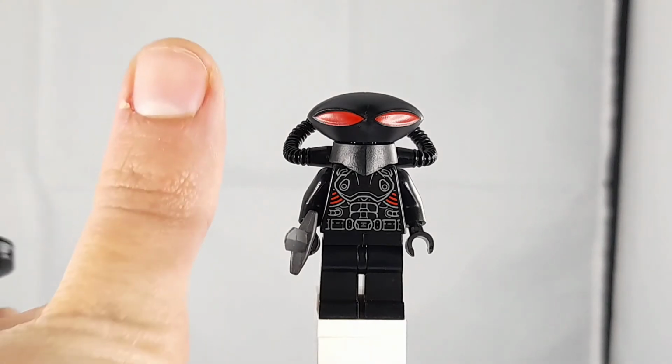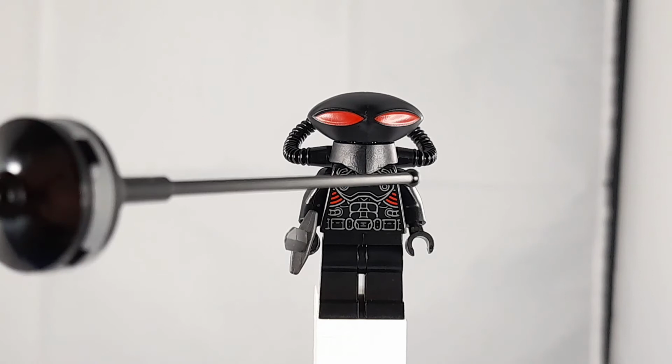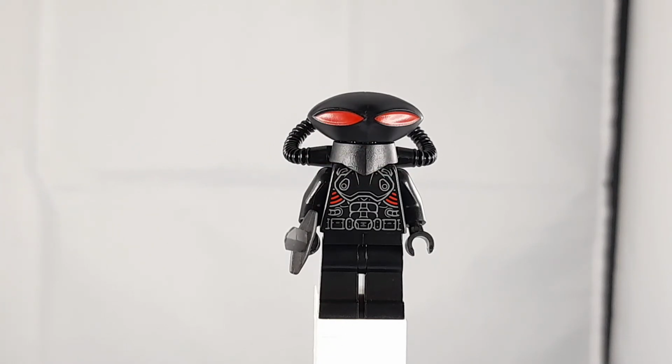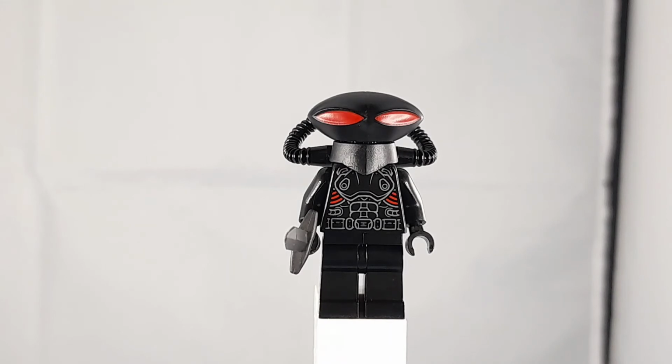But there we go, that's a good thing. But I think the torso is quite accurate. You've got the belt from the movie, the 3 red lines, which also show up. Even the structure of the chest armor is pretty much 1-to-1 with the movie. Like, I think that's superb that LEGO can pull that off.